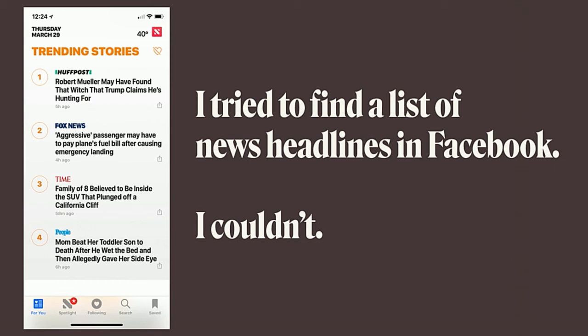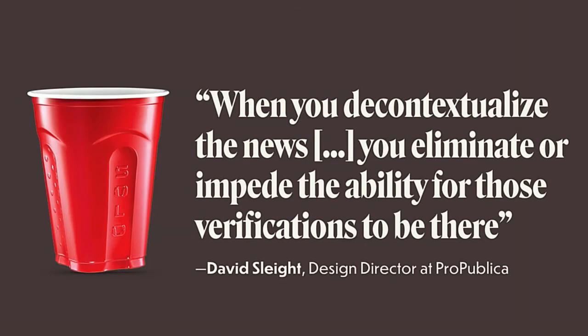So when you end up taking away the context, you decontextualize the news. You remove some of the signifiers that tell you why this piece of content is more believable than this one. What is the authority, the authenticity that comes with this story? Well, for anybody that knows type and knows branding, it is the typeface in which it's set. And there are some very important signifiers that come with it when you see the black letter across the masthead, when you see a particularly distinctive heading typeface like Irwin from The New Yorker, you know exactly what you're looking at, and you have things in your mind that connect to why you should believe that piece of content.